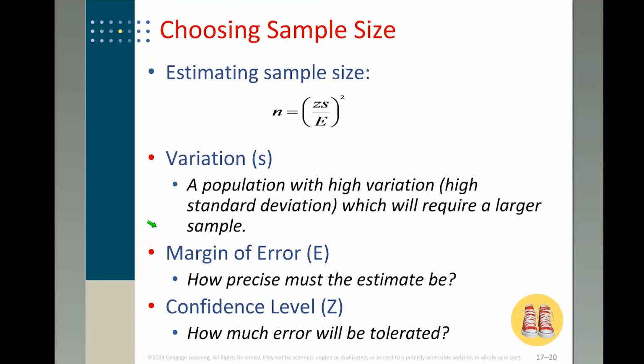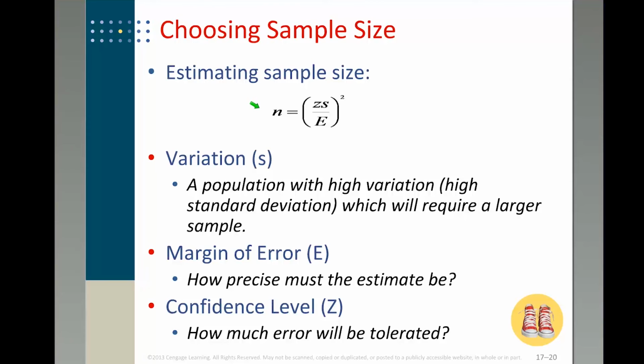One last topic in this chapter. We have been talking about choosing sample size, starting from the example we had at the beginning. Now it's time to talk about how we choose sample size. It actually comes from the confidence interval construction. Based on that construction, we can reverse it a little. If we manipulate the formula we just saw, we find that the sample size is equal to (z times s divided by e) squared.